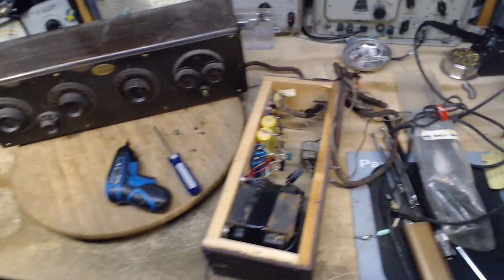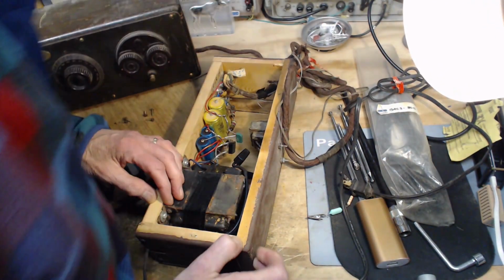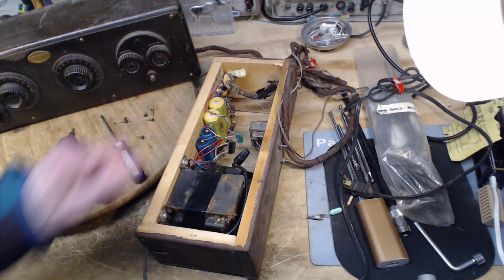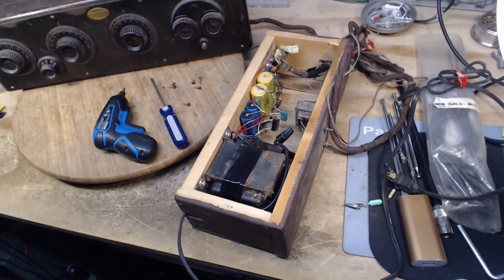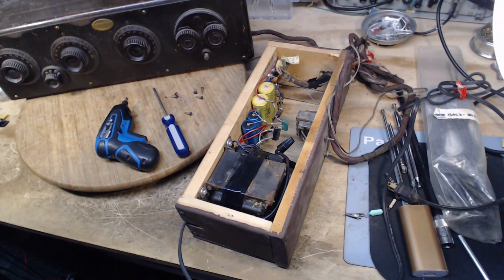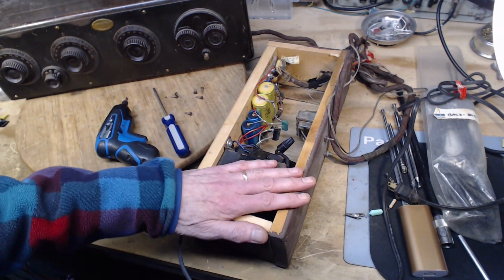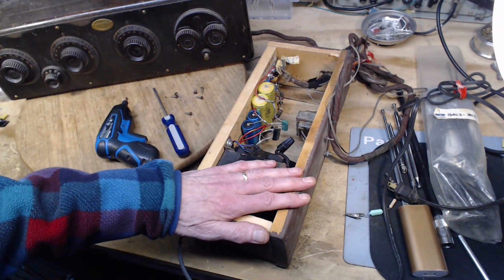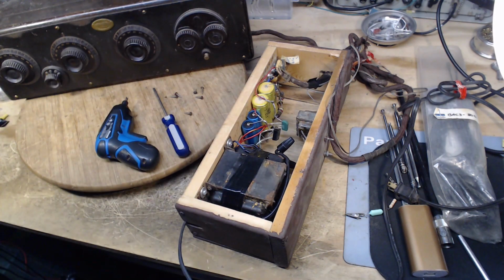Big transformer. You can't see any information about it. But nobody did this without knowing what they were doing. Whoever did this, they knew exactly what they were doing. And I think if you go way back to the late 1920s, early 30s, these things were really popular. This kind of arrangement. Not this one in particular. This is a home built job for sure.